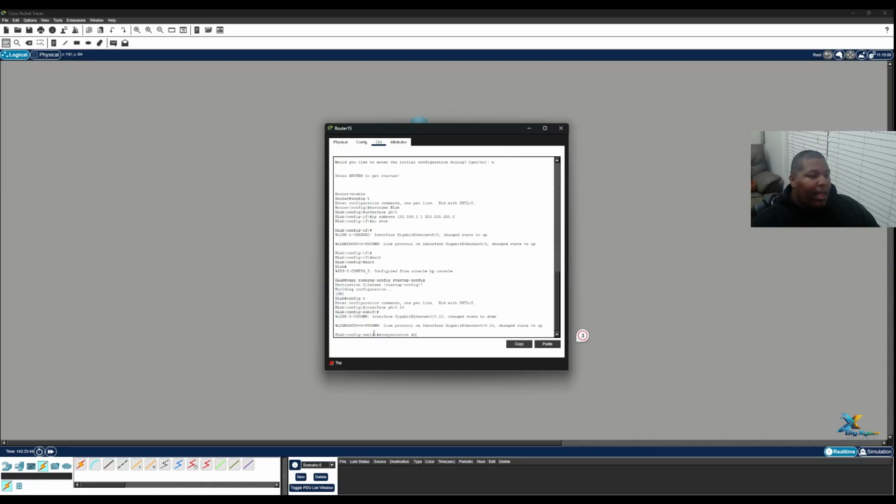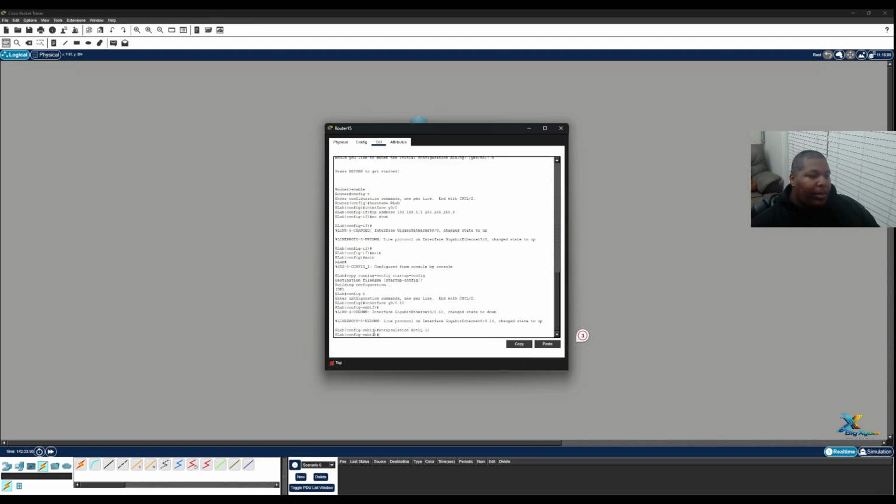We're going to let them know which port or subinterface that we're talking to, which is VLAN 10 right now. We're going to encapsulate that VLAN 10 into its own virtual port, so that way it knows this is its own virtual port.